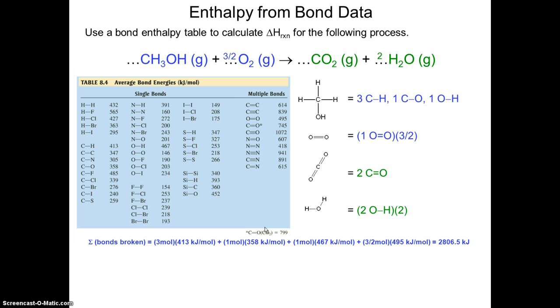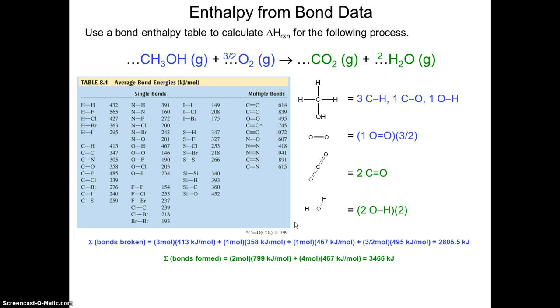So taking a look at those values, subbing in from the table, we can see that the energy required to break all the bonds in the system initially is 2,806.5 kilojoules. The bonds formed are related to the CO2 and H2O, so we've got 2 times that special value for CO2 at 799 and 4 times the value for OH at 467. Notice still all positive numbers. The energy that comes from the bonds being formed is 3,466 kilojoules.